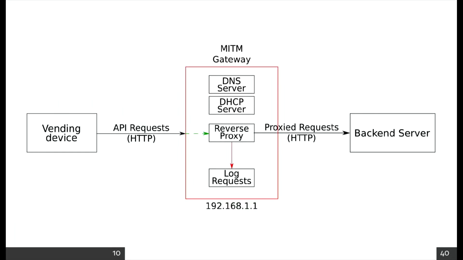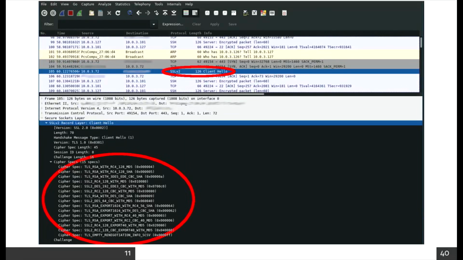A simple HTTPS channel, sorry. So we can do a man-in-the-middle gateway, log our requests, and forward the data to the backend server, just to have a look at what requirements we have.